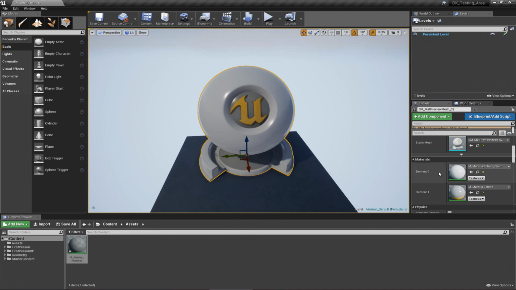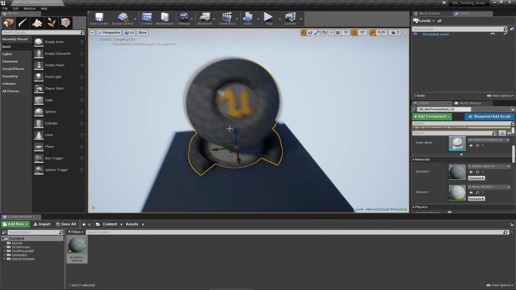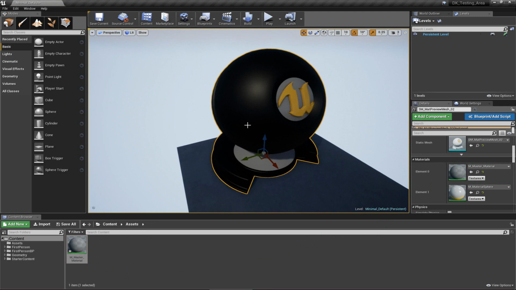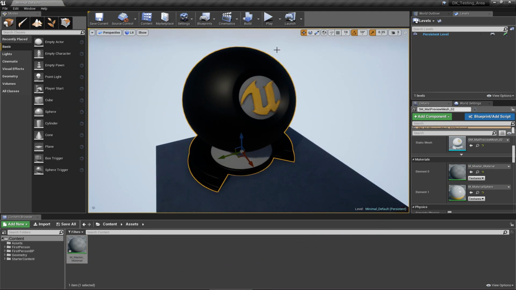On the side where it says materials, you basically can select the material that you want to apply, and then go over here and click this little arrow, and that is going to apply any material that you have selected. Or you can simply click and drag that material over on the asset. As soon as we just did that, you're going to notice that this material just got black.